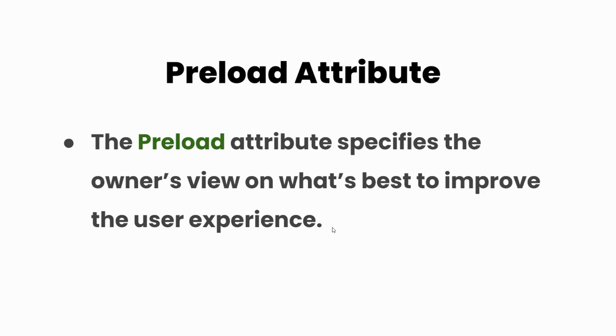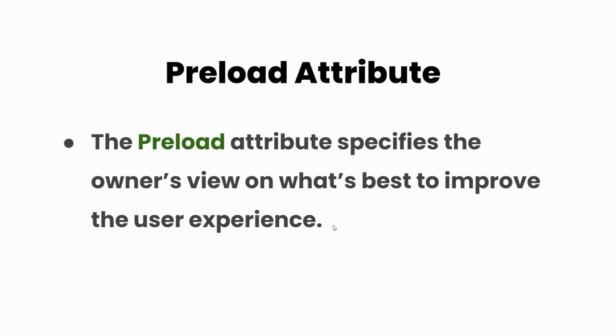Next, we have the preload attribute. So the preload attribute specifies the owner's view on what's best to improve the user experience. So this preload attribute is quite technical because like we heard earlier, different browsers have different support for the video format. So for instance, maybe a particular video, the owner of the video wants the video to play instantaneously. He just uses the preload attribute and he would set it to a default value that will enable that to happen.